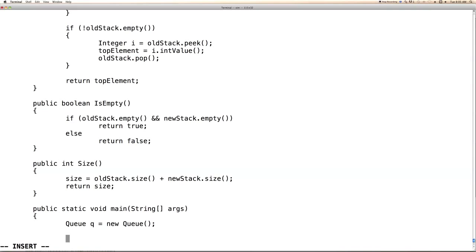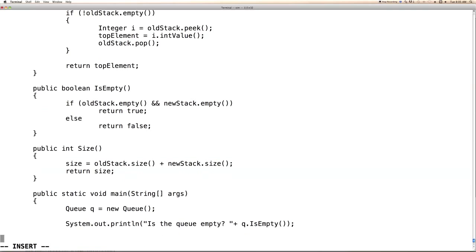Of course it's going to be empty, but let's put our functions to use and see how it works. So we are asking a question: is the queue empty? We'll see how our queue responds, so isEmpty.